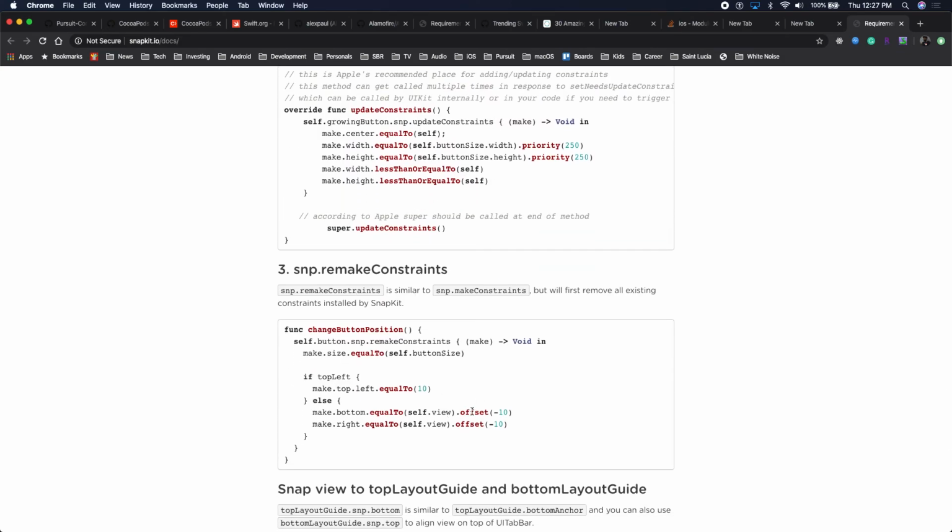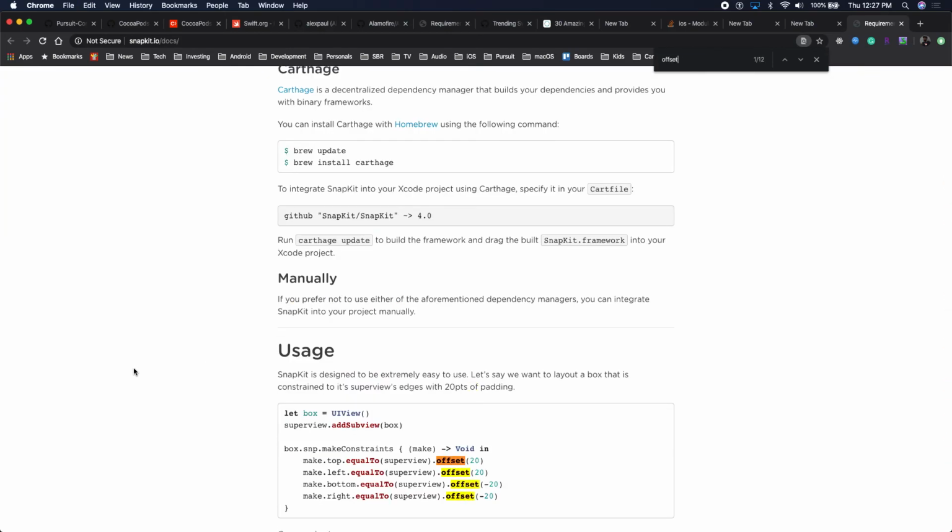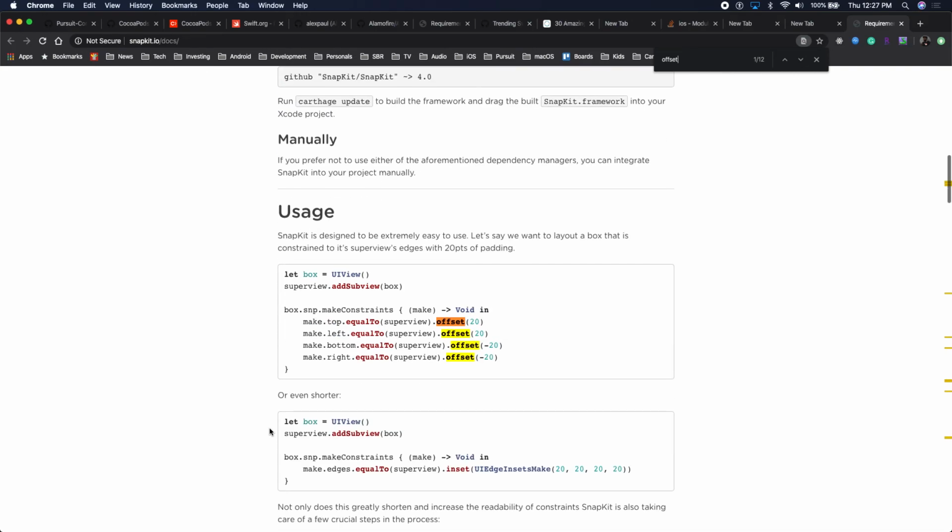If we look at offset here, where's the first place I spoke about offset? Offset is very similar to when we have a constant and we say 20. Offset is the padding, right? If I say offset from the top, am I moving down or up?